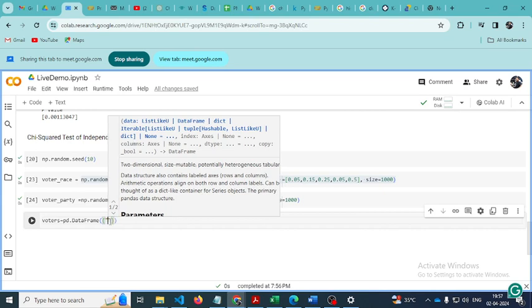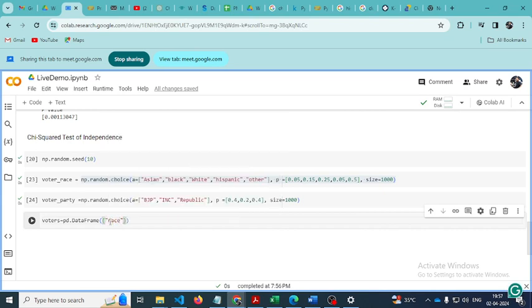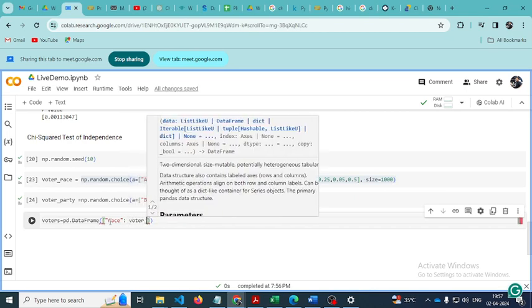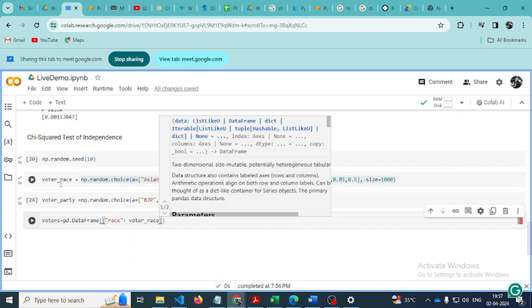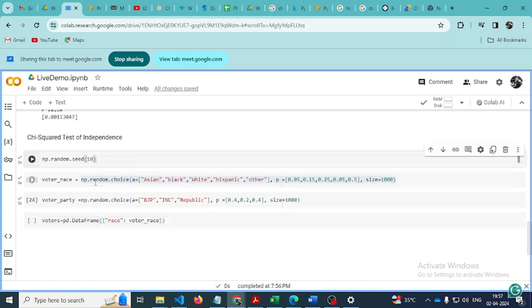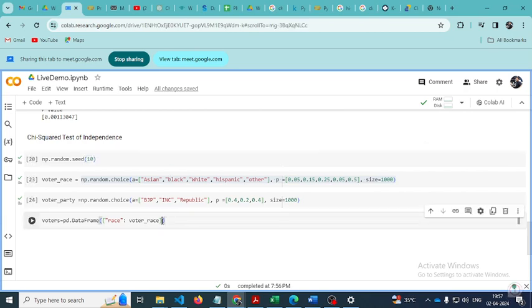One categorical variable will be race, which will contain the data of voter underscore race. You will get data from this statement. Similarly, you will get the other data, party, meaning which party the voter belongs to. So this is party, voter party.